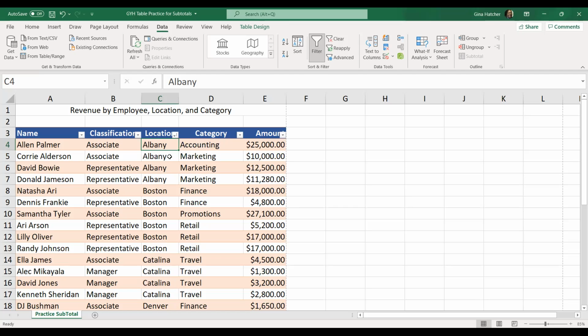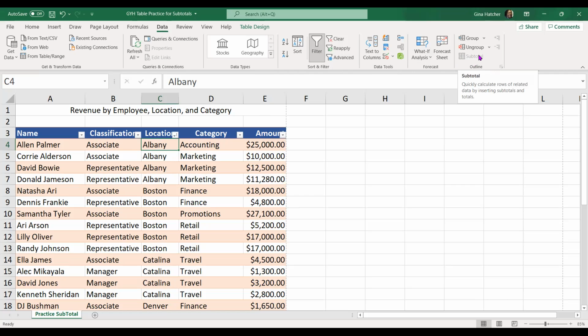Now, when I formatted my table, when you format as table, you automatically create an Excel table. Remember, an Excel table is a database table. If I want to do my subtotaling and I go to my outline group, notice that the subtotal is dimmed.